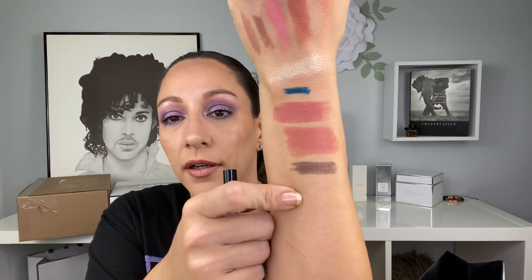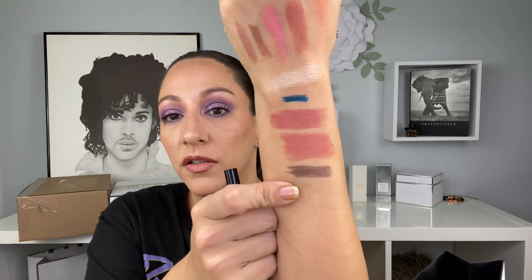Next I picked up a Stylo Ombre Contour shadow liner in Electric Brown. This feels so nice — it glides with no pressure needed. I saw Susanna Torres use this on a look and immediately thought it would be so pretty as a liner in the outer V going into the crease with a Chantecaille luminescent eye shade all over the lid. I was like, okay, I gotta have it — I don't gotta anything, but I wanted it.